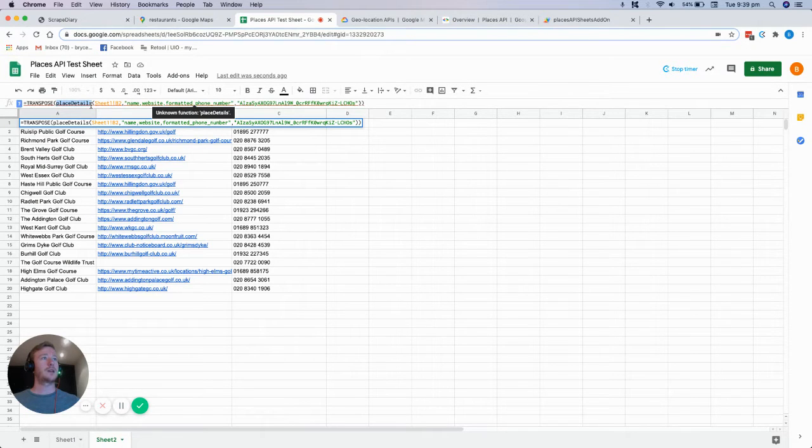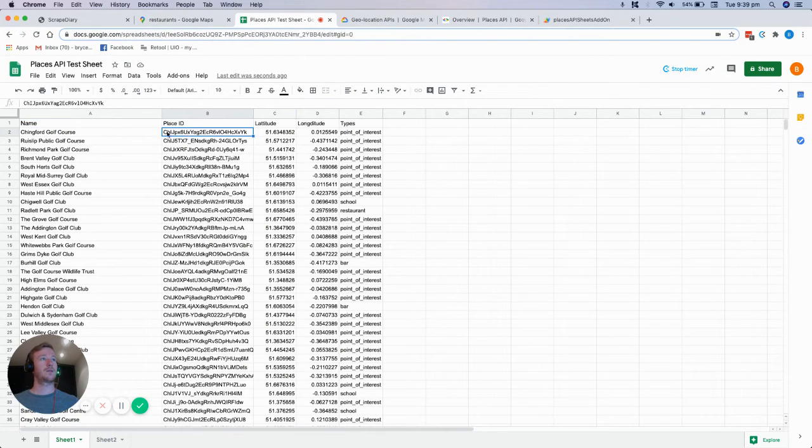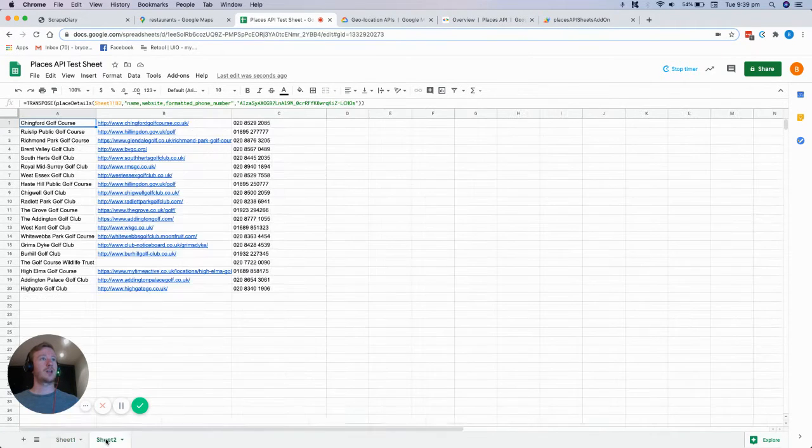And what place details will do is you give it the place ID, which is this, basically. So in this second sheet, I've basically said take the place ID from the first sheet. Then you ask for the fields you want, and the Google Places API documentation has a list of those actual keys, information that you can get, those fields, which I'll link in there as well. What I'm asking for is the name, the website, and the formatted phone number.